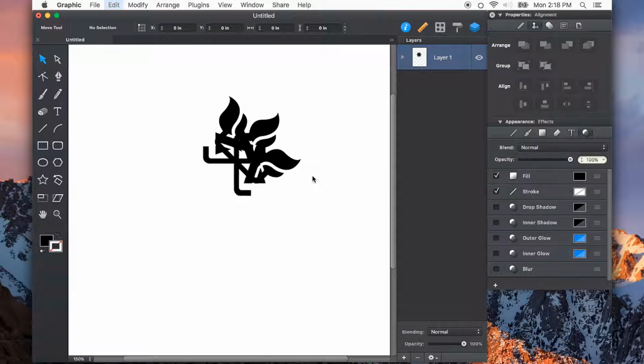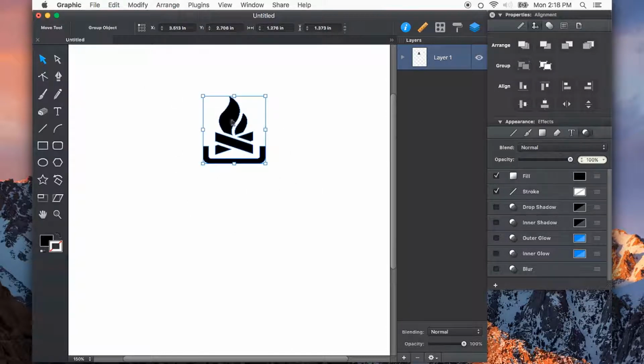So instead of rotating, let me go back here. If I press Command D, and that doesn't work with copy and paste, you have to create the first duplicate and then make your changes there. So I'll line it up just a little bit lower than this and change its scale. Now pressing Command D while it's still selected will repeat those transformations I just made to that object. As you see, it continues moving down and continues scaling as well.